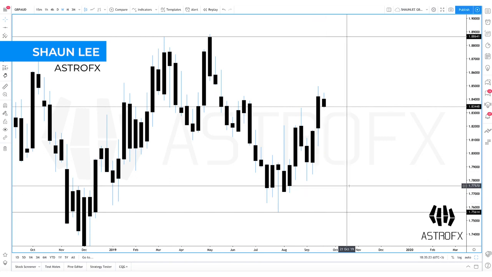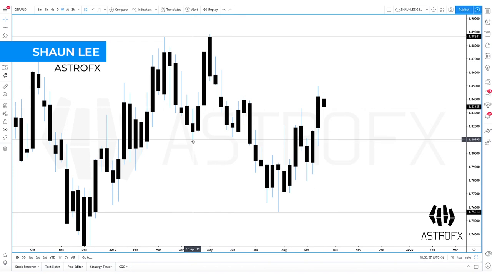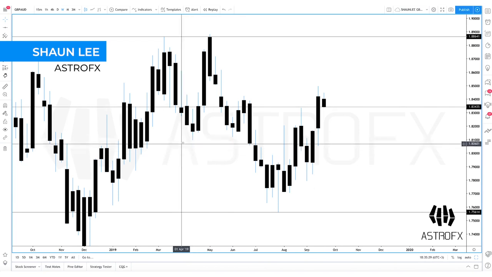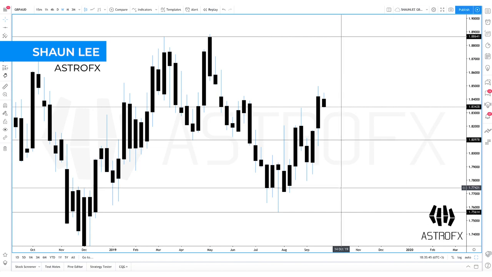Now, what I can see is a huge low was formed, 8,100. So what I'm doing whilst I'm looking at these areas and these levels, I'm actually keeping a close eye on the psychological level if it does meet one next to it. So we have 64 and 61. So that's 8,850, 7,550, 8,100.